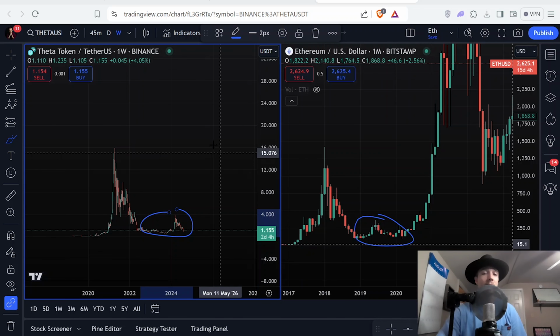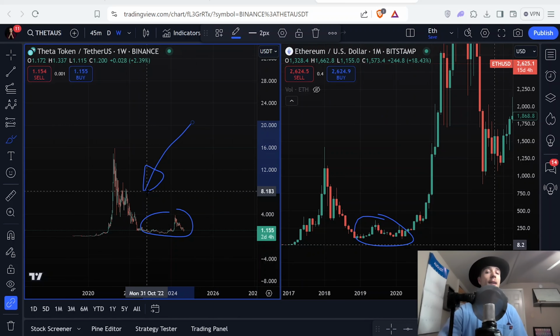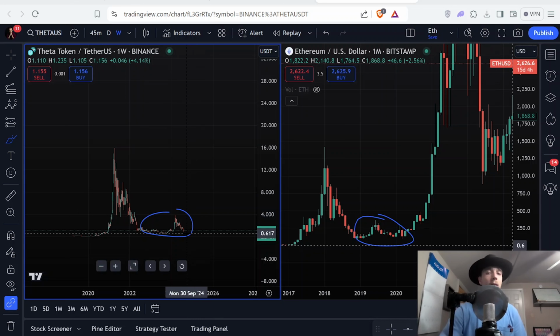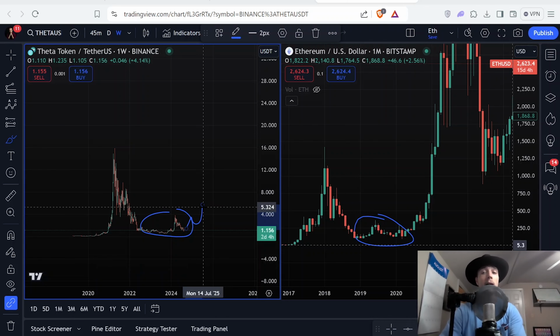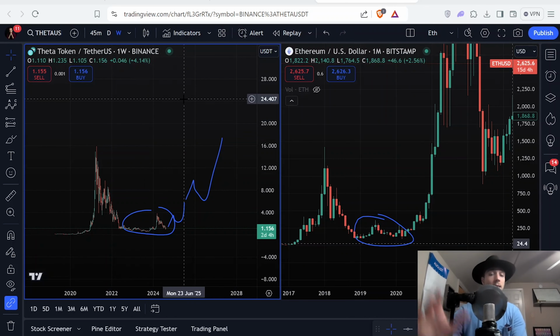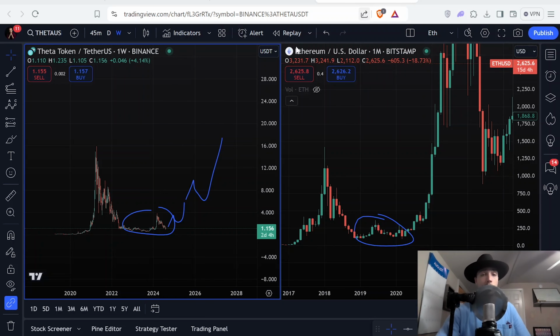And I think we're going to have the same thing all over again here with Theta token in the bigger time frame. So if you can really set yourself apart from the crowd and buy the dip and invest where other people are fearful, where other people are skeptical, you can print money in the markets. Yeah, you do have to be patient, but we're getting to that point where it's not really going to be that much more waiting. I think we're going to start to pick up. We could finish off this year strong. And as we build momentum, we're really going to take off very vertically here with Theta and go to a new all-time high. So that gives you guys an idea of what I'm thinking here with Theta token.